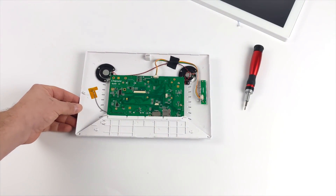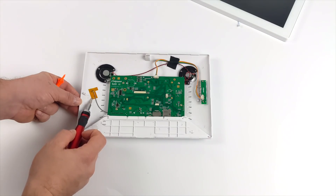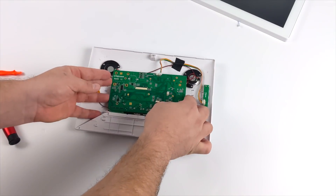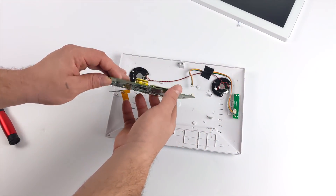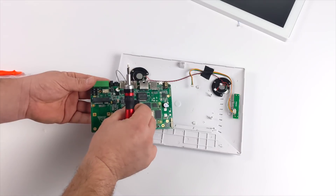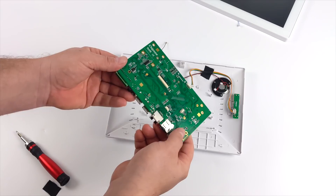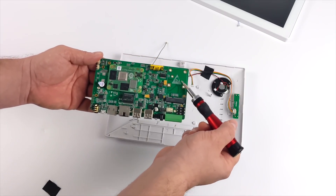On their website it says only a single speaker, but there are actually dual stereo speakers in here and both are working. We also have the volume and power control board, plus an antenna for the Wi-Fi and Bluetooth built into the CM4. I removed the custom PCB — held in with four screws — and the CM4 is right on this custom board. The only extra connector I see is that mini PCIe slot, which supports the 4G module mentioned earlier, and you can mount it right here.